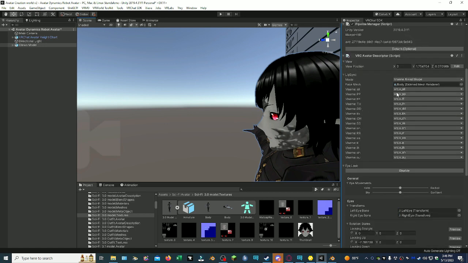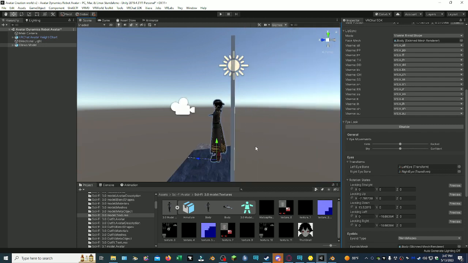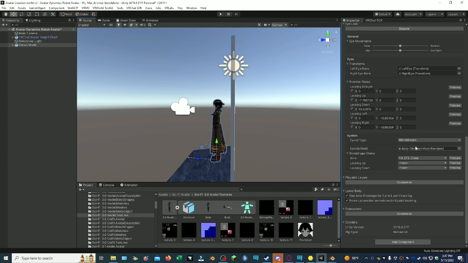Then you press your visemes. Basically you do the whole edit visemes or control visemes. There's a button here that I forgot about. But anyway, you press eye look by enabling it. You do left eye, right eye by pressing RE or whatever. And then you edit looking up and down with these buttons so that your character's eyes can look up and down and be looking at the person that you're looking at, so it looks like you're actually looking at them. Once you do that, you go down, you do the body mesh for the eyelids so that your character's eyes can blink, so it can be a little bit more realistic.